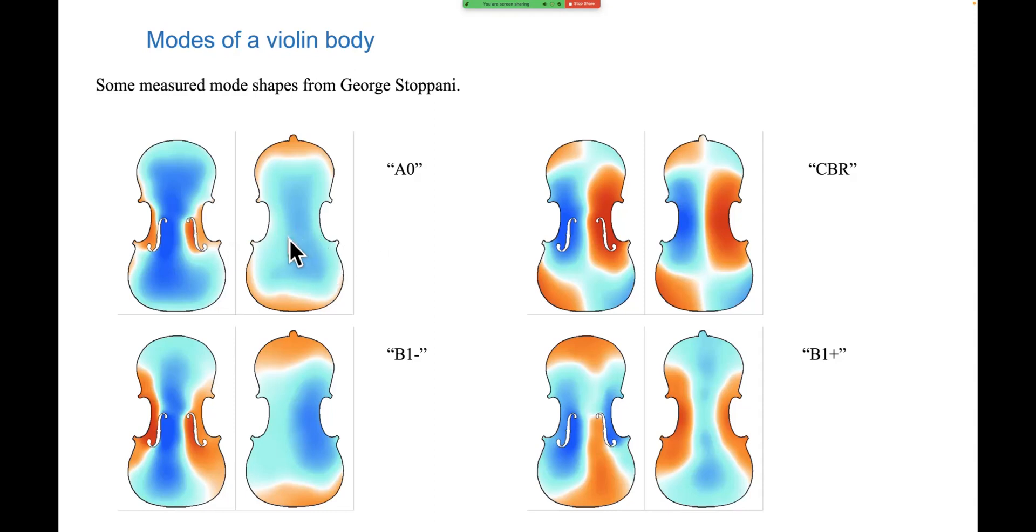The main business going on here is to do with the air pressure inside the box and airflow in and out through the F-holes. The structural response is that the pressure inside the box is going up and down, and what that's doing is pumping the box up like a bicycle pump. That's what you're seeing here—both the top and the back bulging out and then bulging in. The net effect has volume change, although these pictures are a little misleading.